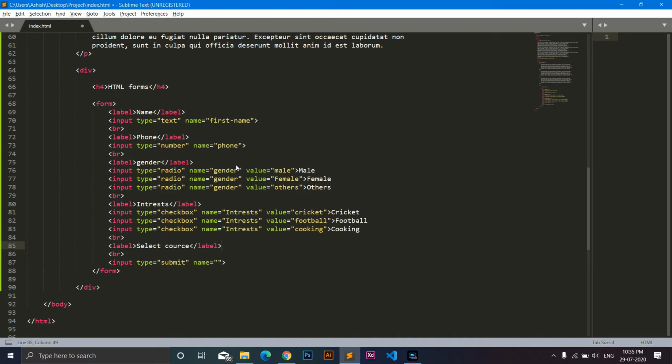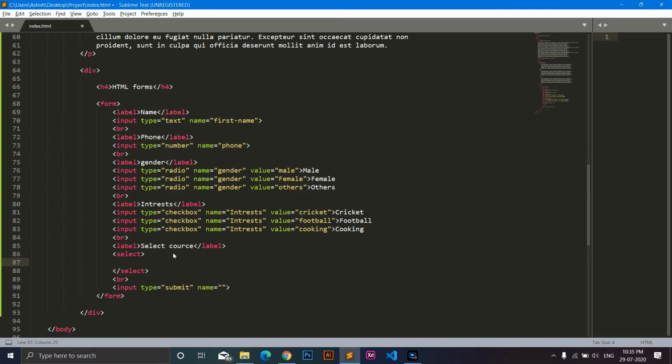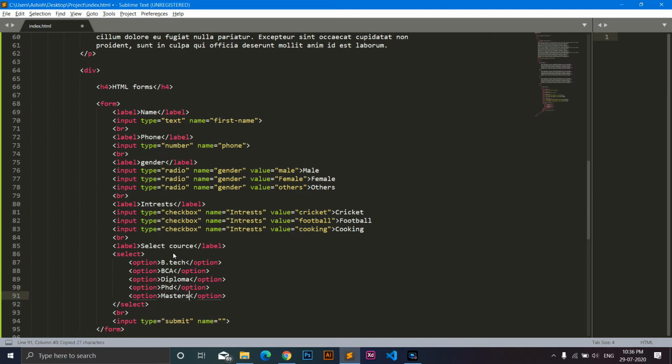To use select, we can use the select tag, and inside this select tag we can have option, and inside this option we can pass the option text, BCA, diploma, and maybe PhD, maybe masters, and so on.